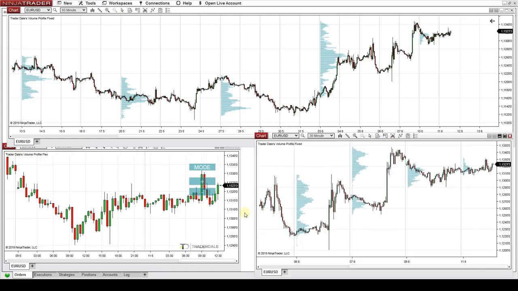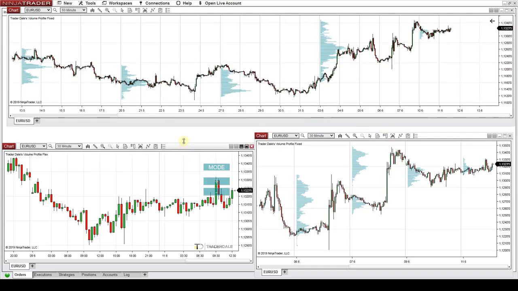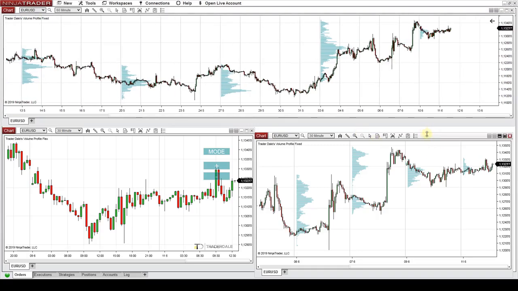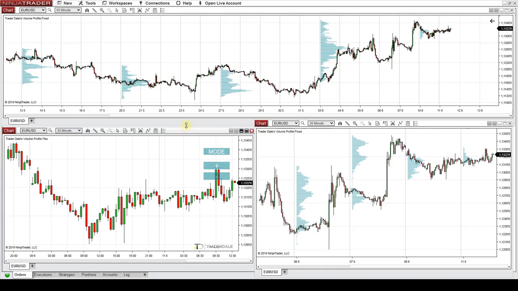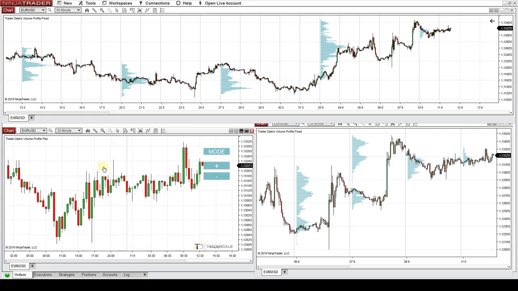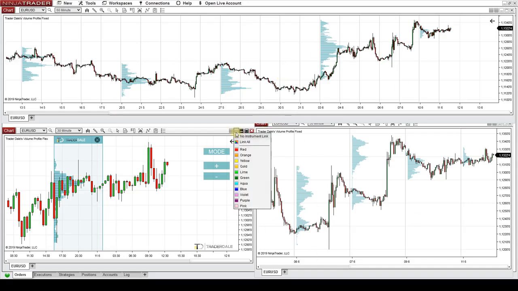So now we have 3 working windows, and this is basically how my trading workspace looks like. One chart is for overview, and another 2 charts are for a more detailed view. Alright, so this is the flexible profile on this chart, and right now we want to link those 3 charts as I already showed you.